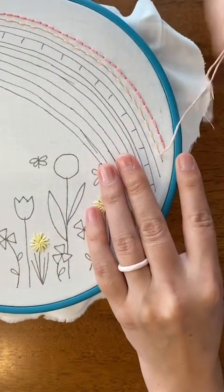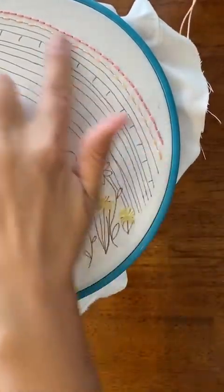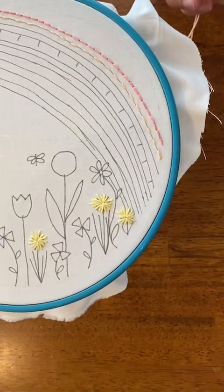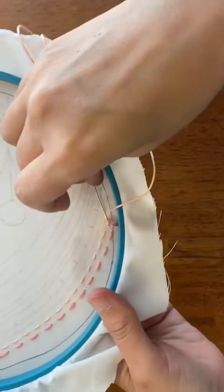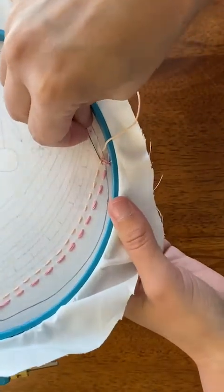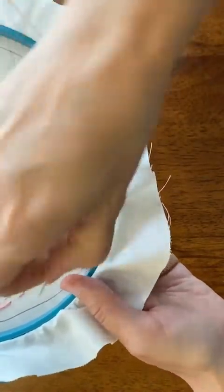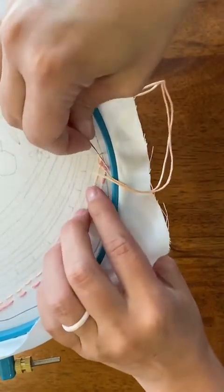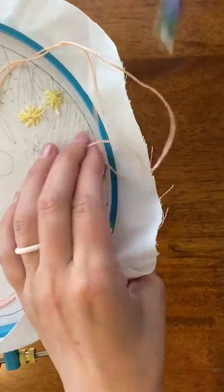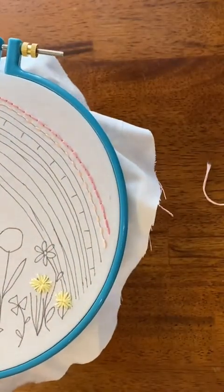Okay, so I'm gonna end there. We have a cute little dashed line. So I'm gonna flip this. I forgot to show this yesterday, but this is my preferred way to tie a knot, is I go under one of the stitches that are close by. Yesterday I just tied a knot because it's so close to the hoop. Slide it under and then just tie a little knot.